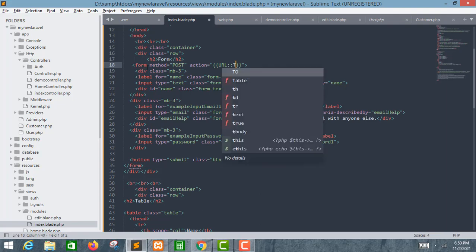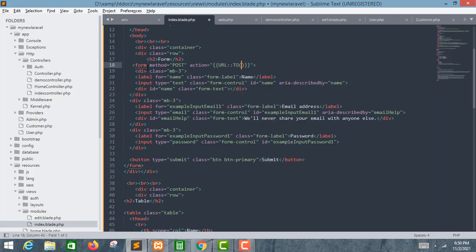Here I will write a URL double colon 2 parentheses and single quote. After that I will place a slash, and now I will write the name of the root. In my case I would write store, because I am going to store the data into the database, so it would be a store root.